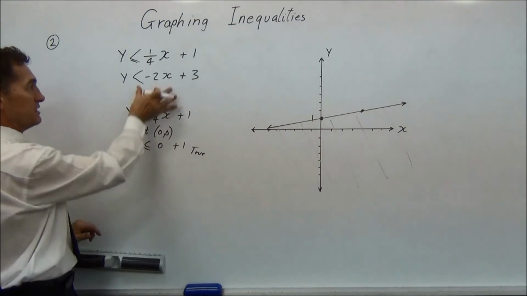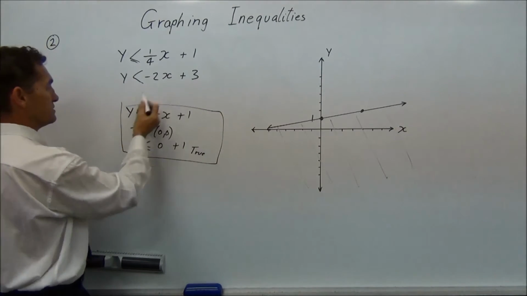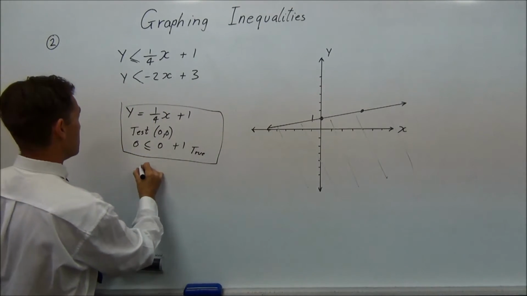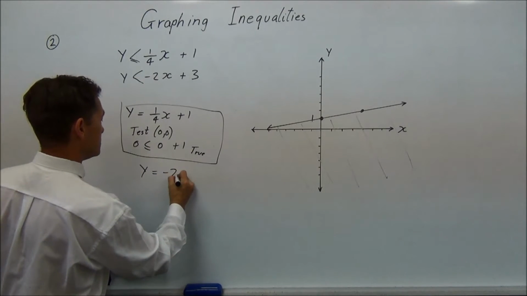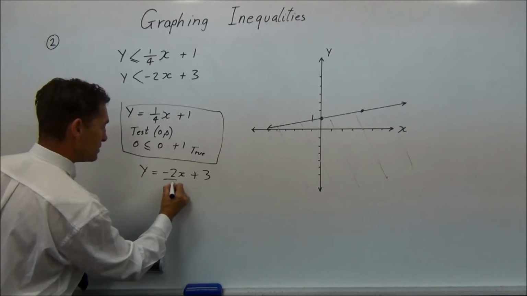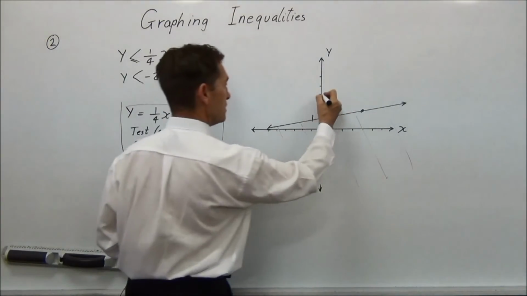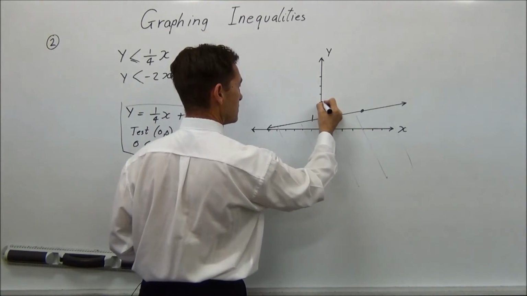So we do all of this again for this. So let's do it again for this. So then we've got y equals minus 2x plus 3. Any whole number is a number over 1. This is our y-intercept. So put a dot at 3. 1, 2, 3.